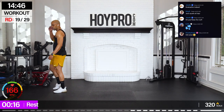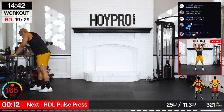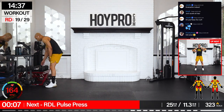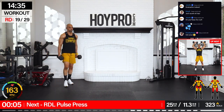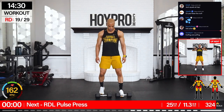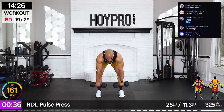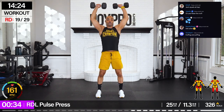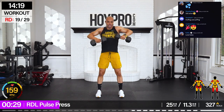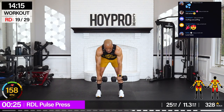Romanian deadlift pulse press. 25 pounds. Woo! This is a scorcher. Strong cores, we go for those Romanian deadlifts. Let's go. Pulse. Up. Press. Control it down. Up. Come on. We still pushing. And down.